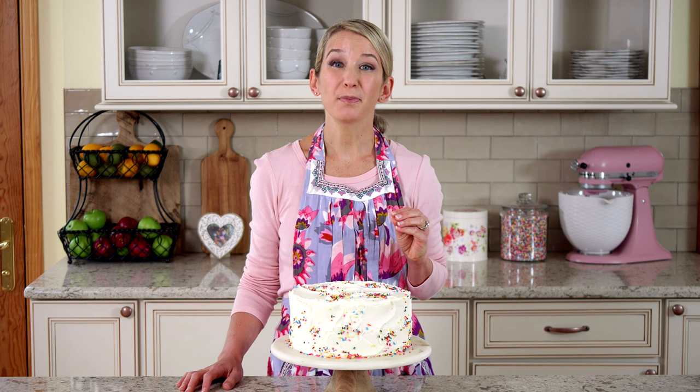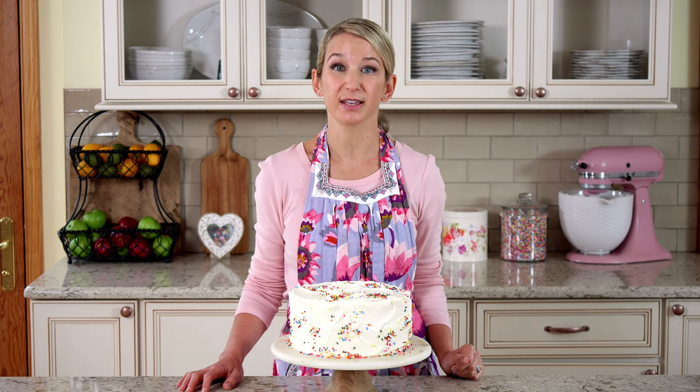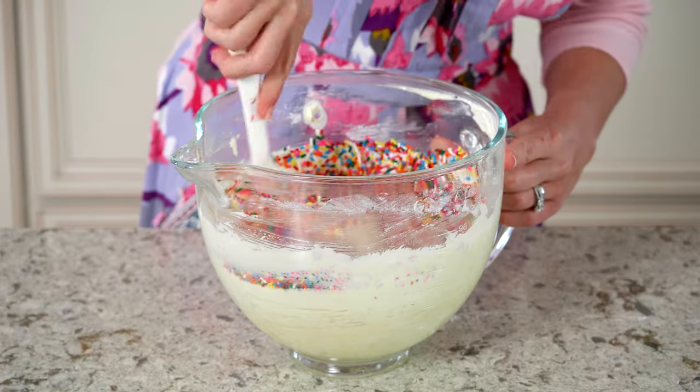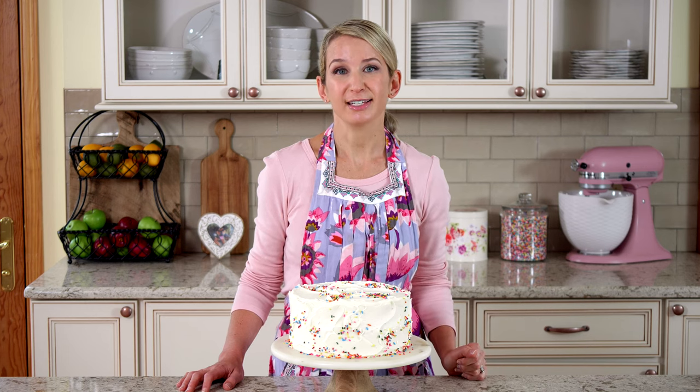The most important part of this recipe is to pay close attention to the type of sprinkles you use. Make sure you use rainbow jimmies and not nonpareils. Those will bleed their color and dissolve right into the batter. Let's get started with our dry ingredients.